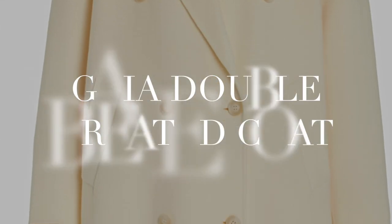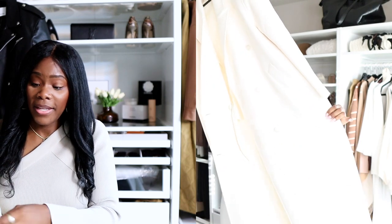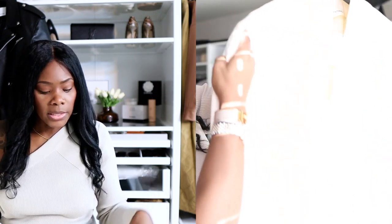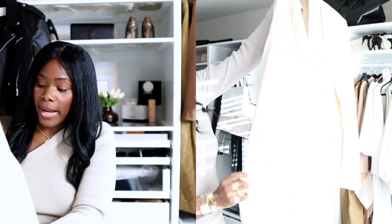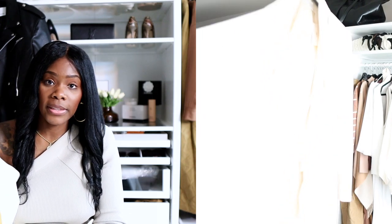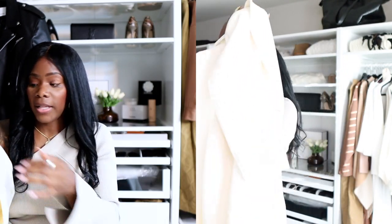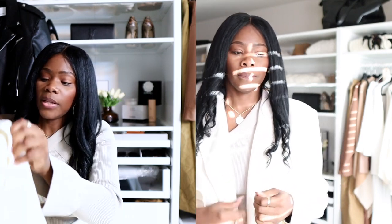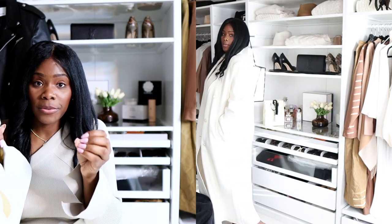The last coat is the Gaia Double Breasted Coat. I wore this today — here's the thing: it says a coat, but I'm going to be a hundred percent honest with you, it's not thick. This is giving me more of a long sweater vibe — it's very thin. There is a lining in here, but the lining is only halfway in the jacket. If you are a girl from New York City and you try to wear this in the wintertime, it ain't gonna work. It is very stylish, it does have shoulder pads, it's oversized, and I got a size large.